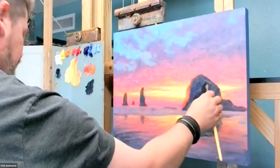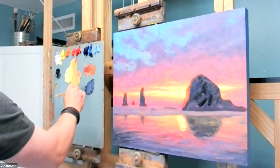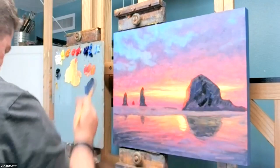That might be too dark because these rocks are pretty far away from us. So I'm going to go ahead and lighten that dark up a little bit, with still full knowledge that this is my darkest dark on these rocks. Want to make sure that it's much darker than any of the darks in my clouds. Let's see if I made that too light. I think this might work.